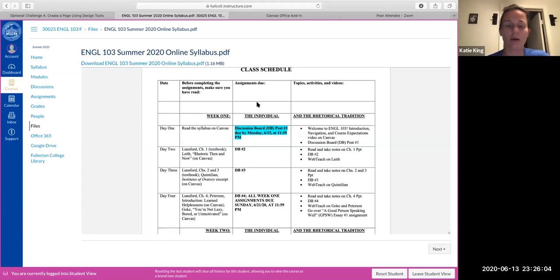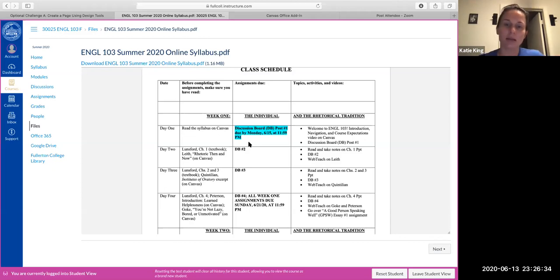The third column here is when assignments are due. So everything in bold in the middle there is an assignment that is due. And then on the far right are the activities that we'll be doing online that correlate with these two columns, okay? So in other words, have this read, then do this assignment, and know that on the module, these are the things that we will be doing and looking at, all right?